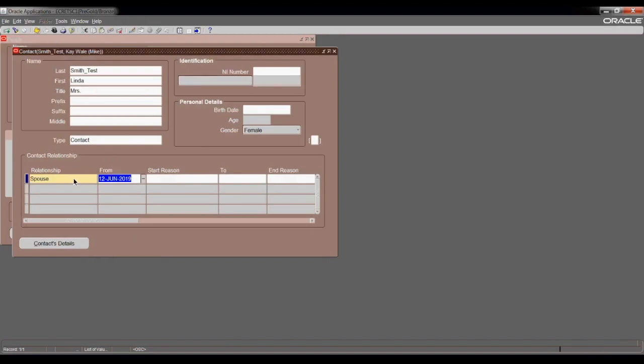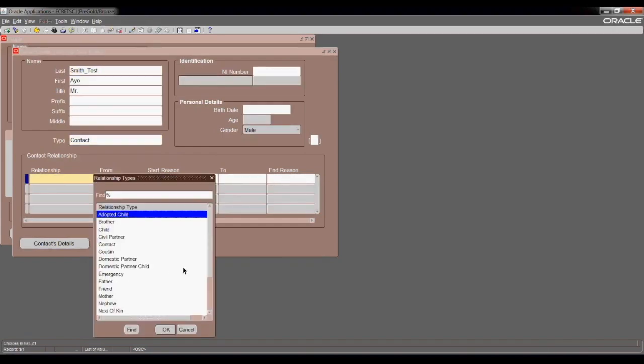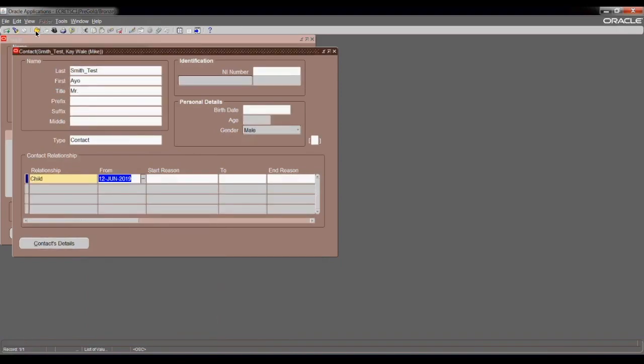So the contact is very important. If I want to add more just for beneficiary purpose, I can just add more. So I click on this green button. In case this guy wants to add his child, sorry, and the next one, I can just say Ayo. So is it Mr.? Yeah, it's a boy. Automatically it says male, so it asks what's the relationship. I can just say child, yeah, and save. That yellow is for save. Yeah, so I'm done with this one.